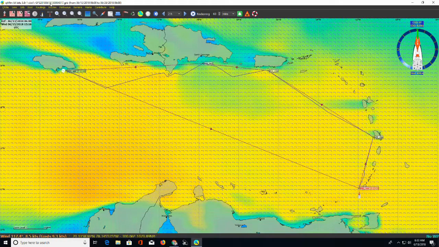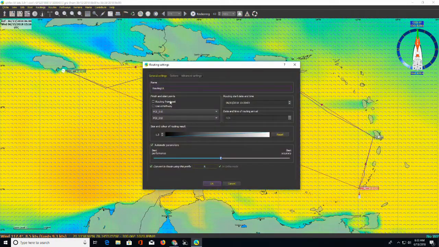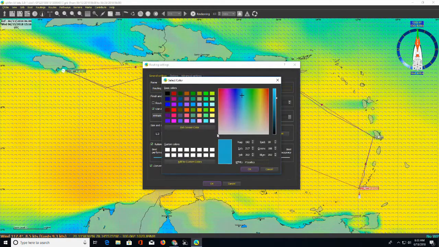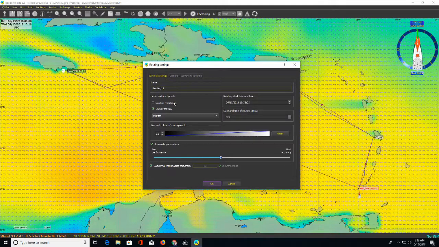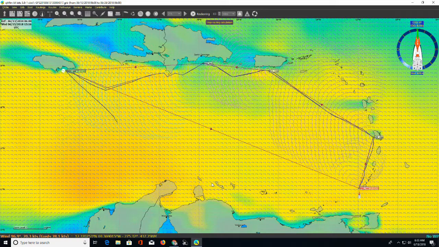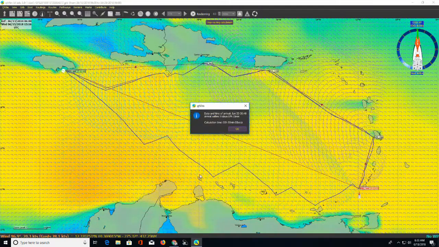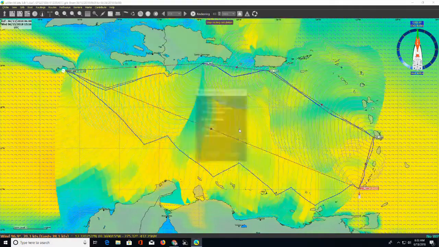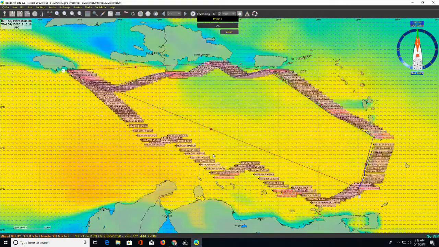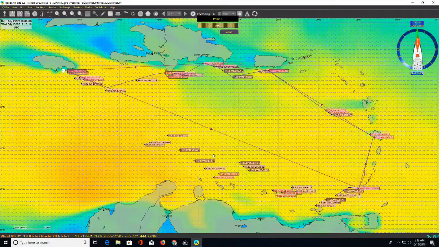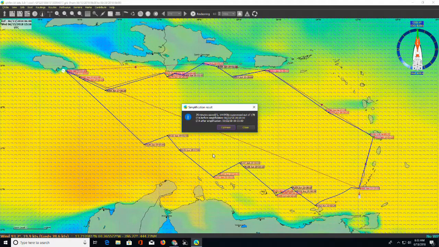And from there, let's go ahead and create another routing. We're going to create it using the path. Let's change the color. I didn't change the color on my original one. And I'll just leave the name the default name. And now it creates a path all the way around from my starting point. My finishing point is going to be right back where I initially started. And it's going to take about 9 days to complete that trip. That seems like a pretty nice trip as long as there's no hurricanes coming through the Caribbean.